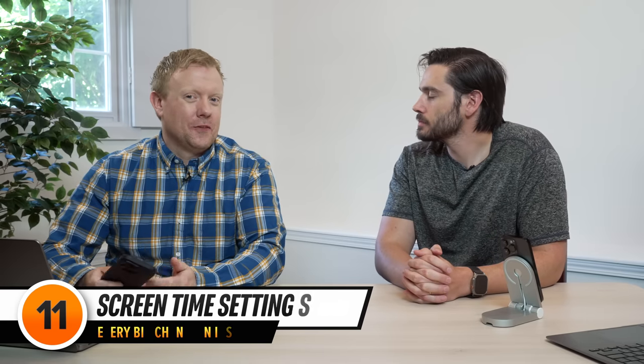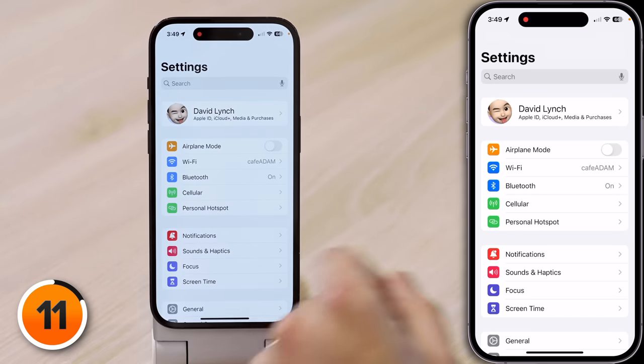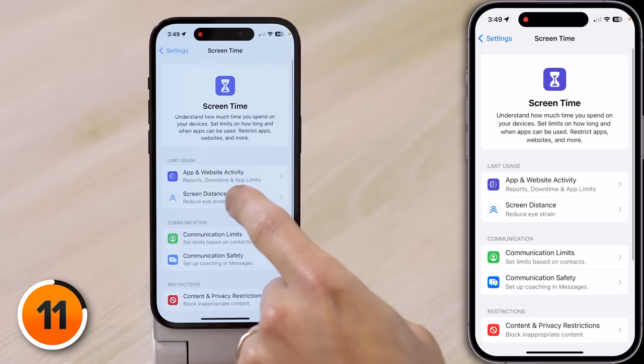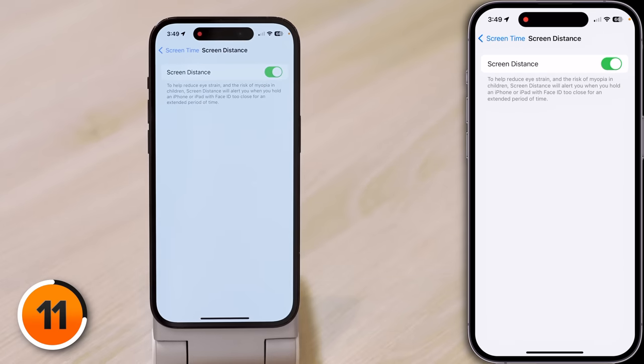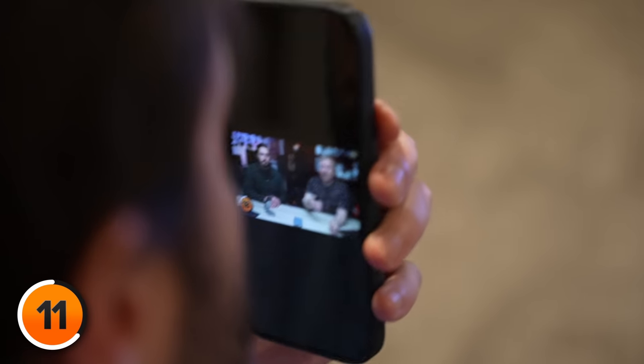This next feature is designed with your health in mind too — it's called Screen Distance. Your iPhone can use its sensors to tell when you've been holding your phone too close to your face for an extended period of time. You can turn on Screen Distance in Settings by tapping Screen Time, then tapping Screen Distance and turning on the switch. Once it detects that your phone has been too close to your face for too long, it gives you constant Screen Distance reminders. A lot of people with vision problems might be looking at their phones too close — you should instead go into Accessibility and make the text bigger. There are also some smaller changes to Screen Time: there's a new App and Website Activity section where your Downtime and App Limits will live.